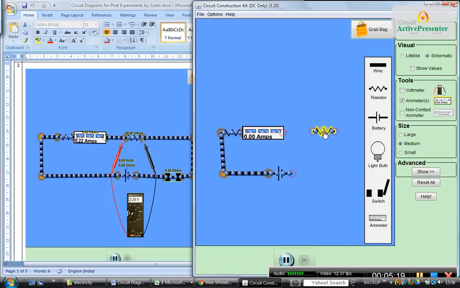Okay, we'll add one connecting wire here. Then we'll add one more wire and we'll add one switch.